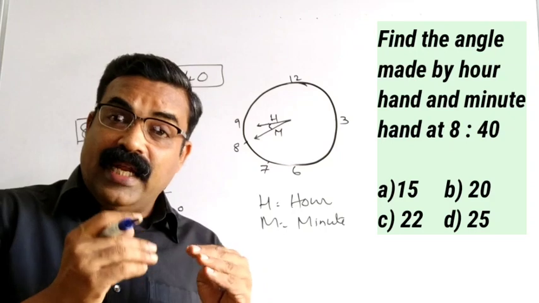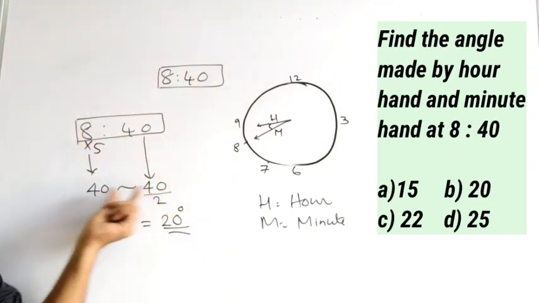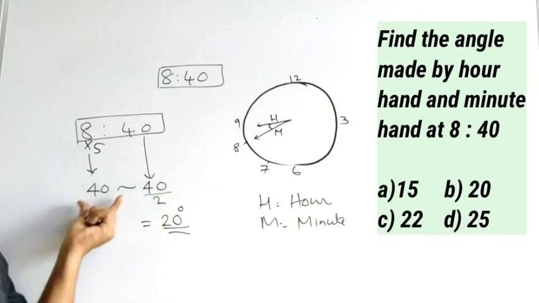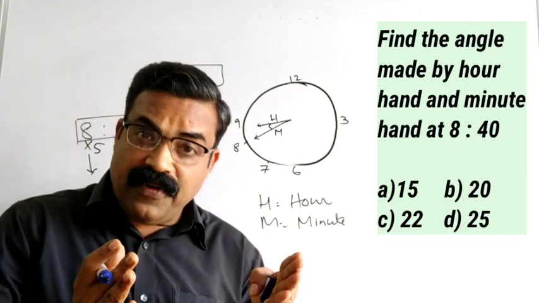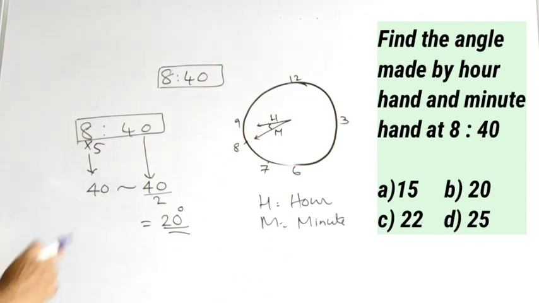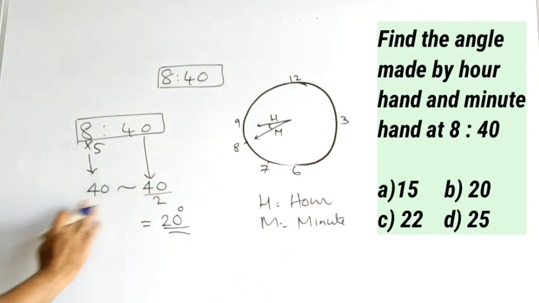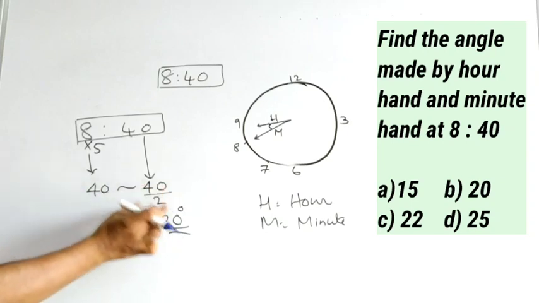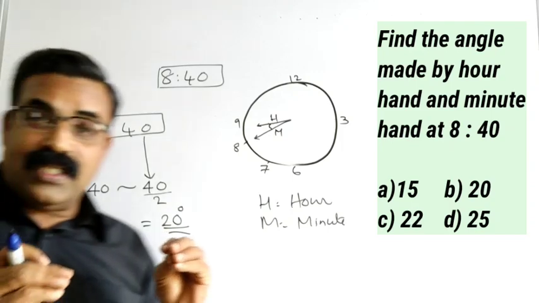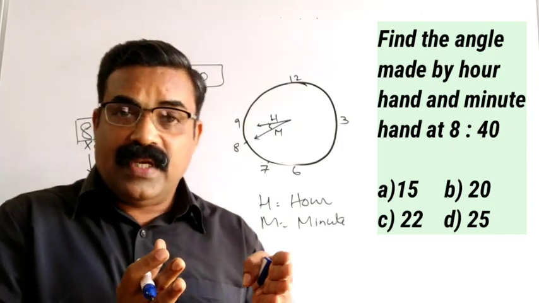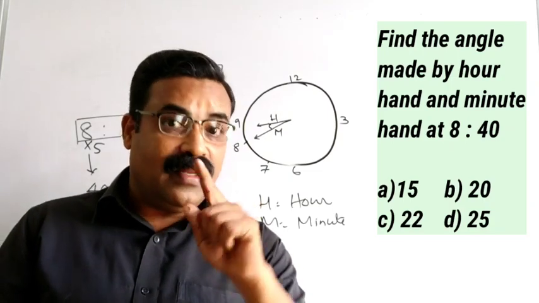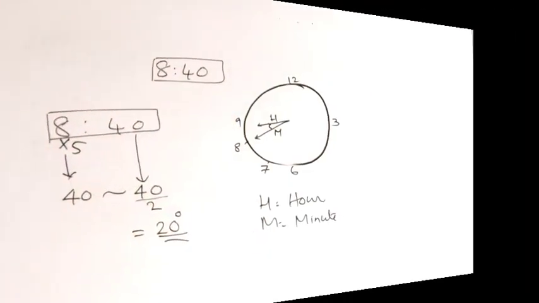But I told you every time these two numbers will not be the same. In some questions there will be some difference. If there is no difference, here it is 40, here also it is 40, so you can divide that by 2 to get the answer. But in every question, students, you will not get the same number. There will be differences. So what will we do? That is what we are going to see in the next question. So kindly note it.